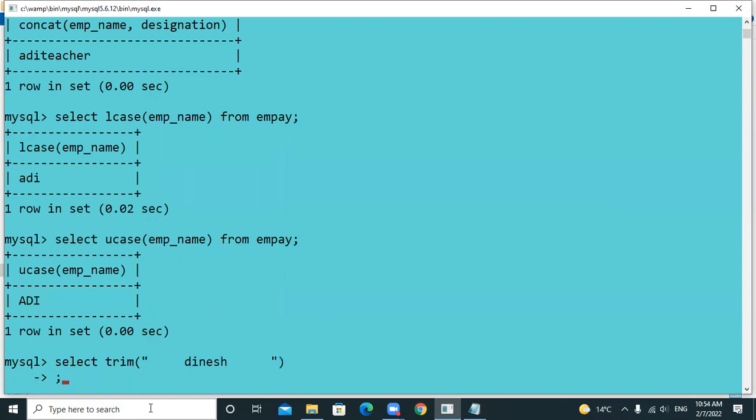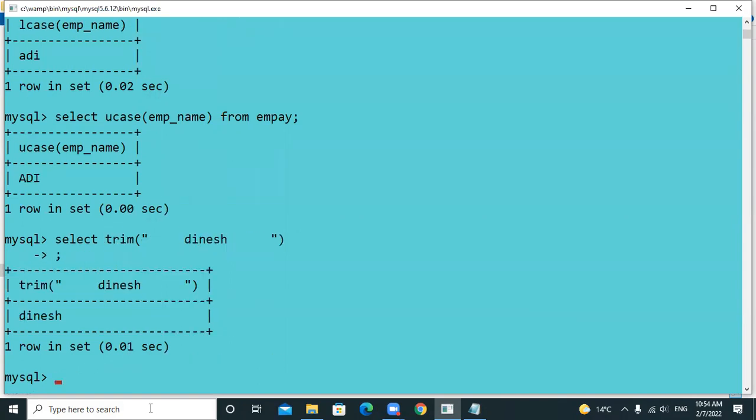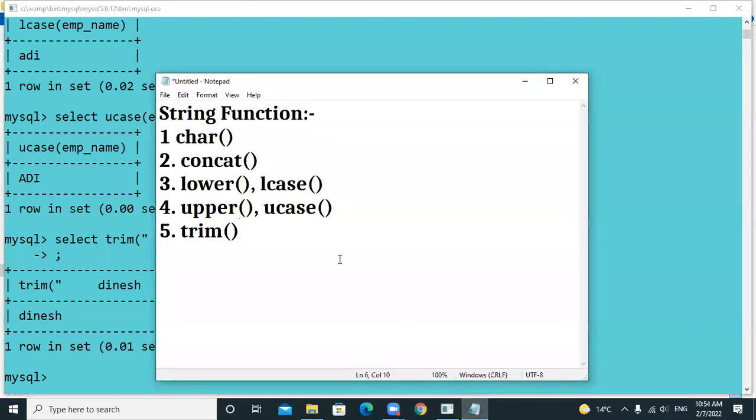Trim will remove the extra spaces before and after the word. Kshitish, clear? Yes, sir. Okay, beta.